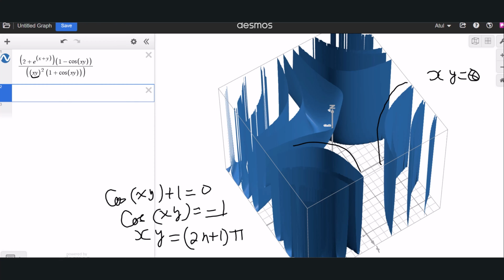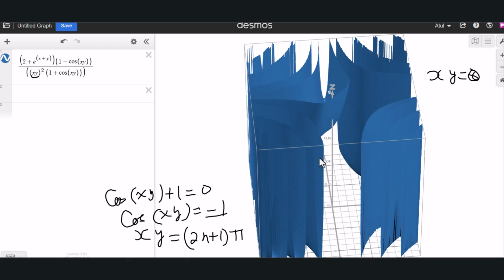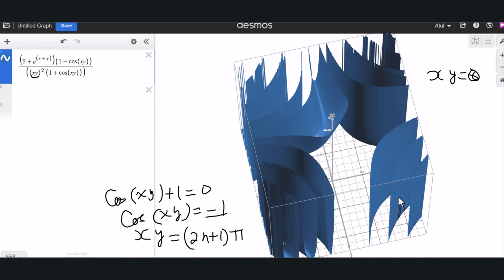rectangular hyperbolas. But anyways, we see that the situation is all right near 0, 0 here. Okay. All right. When we approach it along the open set in boundary, it works fine.